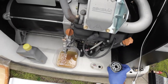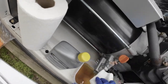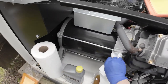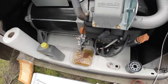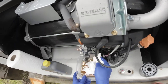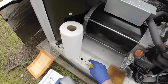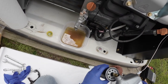In the meantime, I'll clean some of this residue off here. Okay, keep this area nice and clean. Now it is recommended that you do put oil in your filter about halfway.